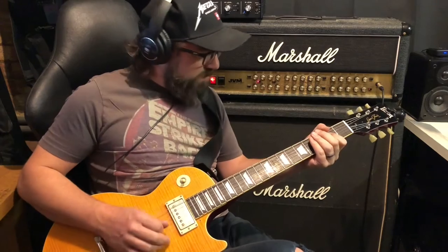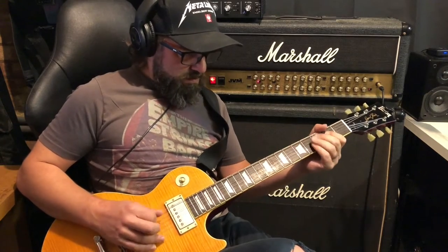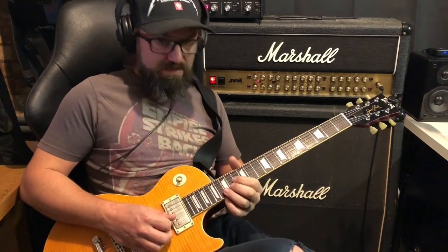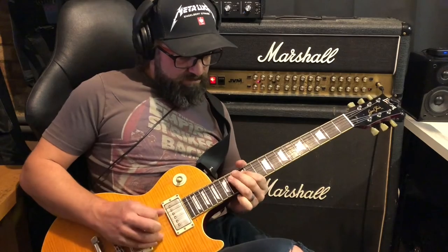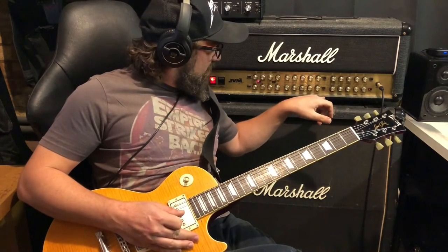Red mode. That sounds very much like my 2204 copy. Then I'll go OD2 first because I've got it set slightly low. It's pretty much the same flavour, you're just getting more and more gain as you go through.